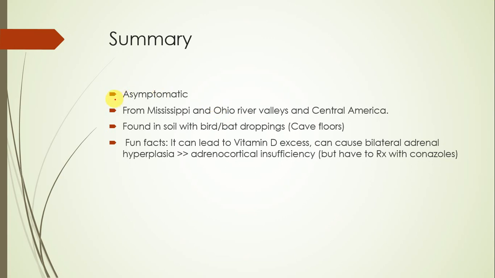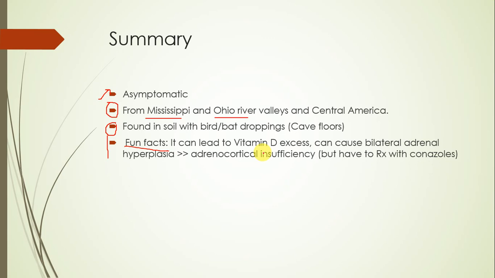In summary, you can say most of the cases with histoplasmosis are asymptomatic. They're from a specific zone, which is the Mississippi and Ohio river valleys. They come from soil, and here are some fun facts for you. Remember, fungus are often ingested by the macrophage. So whenever macrophages ingest them, they try to kill them, and when they don't, they try to multiply. So it leads to a granulomatous disease. So histoplasmosis is a granulomatous disease which is associated with the excessive proliferation of macrophages.